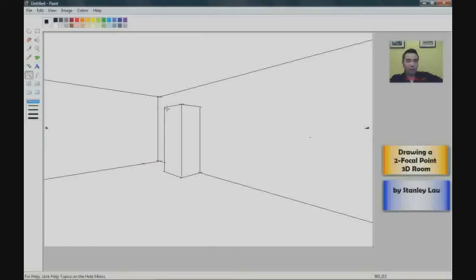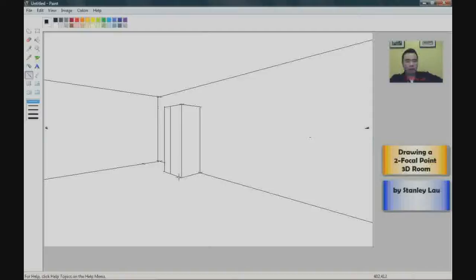Okay, and if you want, you can always go back and add doors. Okay, so if I wanted to make a door, I draw it as a straight line right here. And you'll notice that I left this panel bigger than this panel because you have to remember objects that are closer to you are always going to be larger than objects a little bit further away. Okay, so it won't look good if I just do it right down the middle. So I always make sure that this is a bit wider than this. Okay, so anyway, that's a very basic shape.